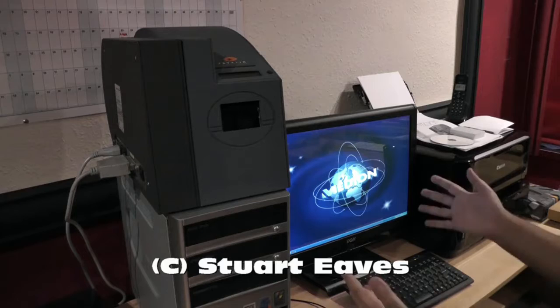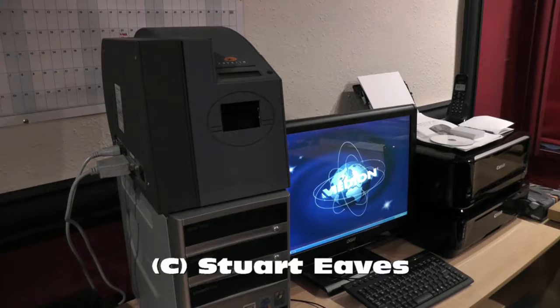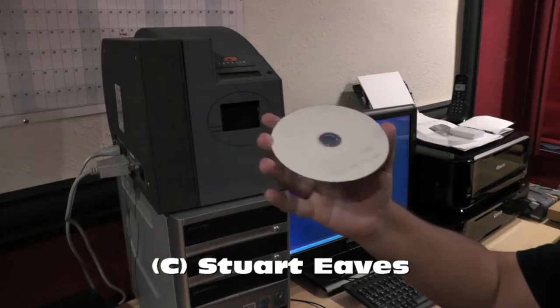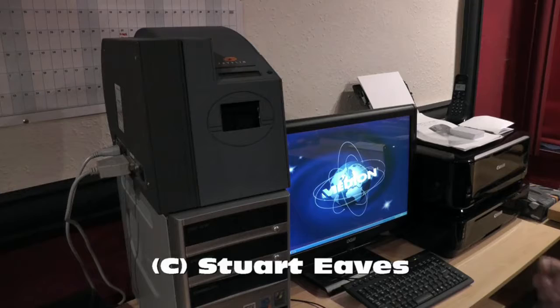I've got Windows XP running on this very old, 11 or 12 year old PC. You cannot run the software on anything newer than Windows XP — so it won't work on Vista, Windows 7, Windows 8, or Windows 10. You need to get it installed on Windows 95, 98, NT, or XP. This is the CD-ROM that I've created for you, which you put into the CD-ROM drive of your Windows XP — or whichever supported version of Windows you have — computer.